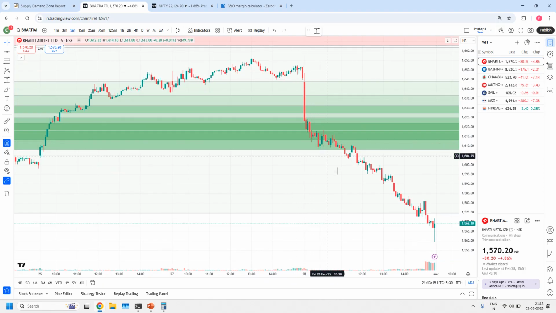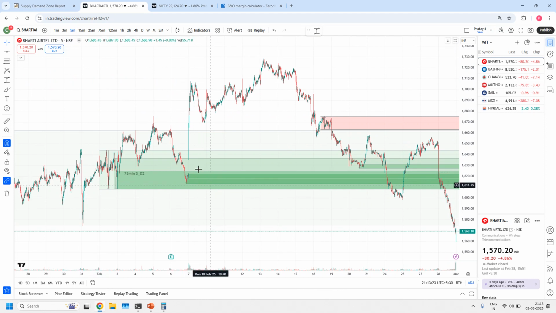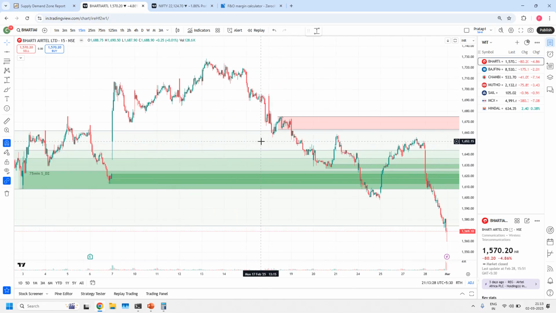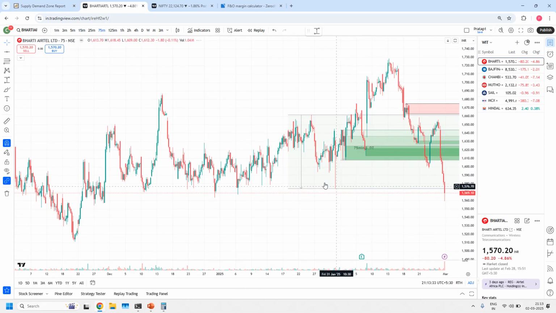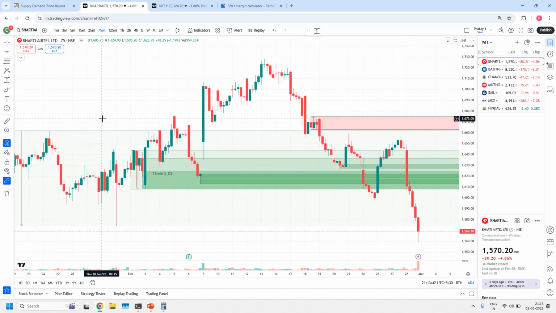So all these are violated. Wherever you plan the trade, maybe at the type 2 proximal or in the fine-tuned area for risk management. Where is the 75-minute zone here? This is the 75-minute zone. We have a failed ERC as a rally, 2 base candles and a rally candle. After that, the LOTL zone is also created, drop base rally. That's why you would mostly have planned your trade in this area.